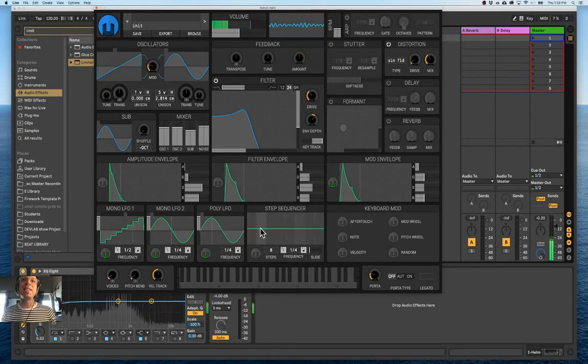Cool. And then you have a step sequencer. So check this out. I'm actually going to turn these. Oh, this can change the depth of what you're doing. Step sequencer, we can hook up to anything, and rather than going smoothly through a bunch of things, it'll go through a bunch of stages.